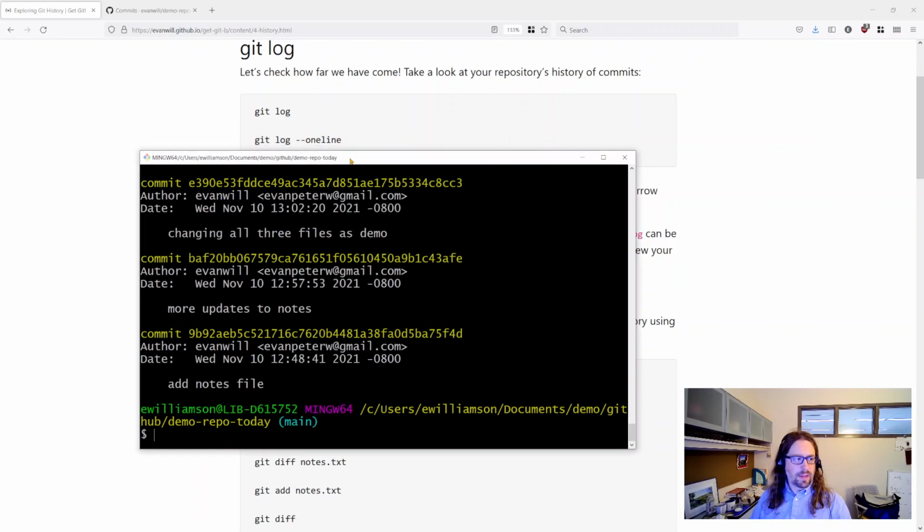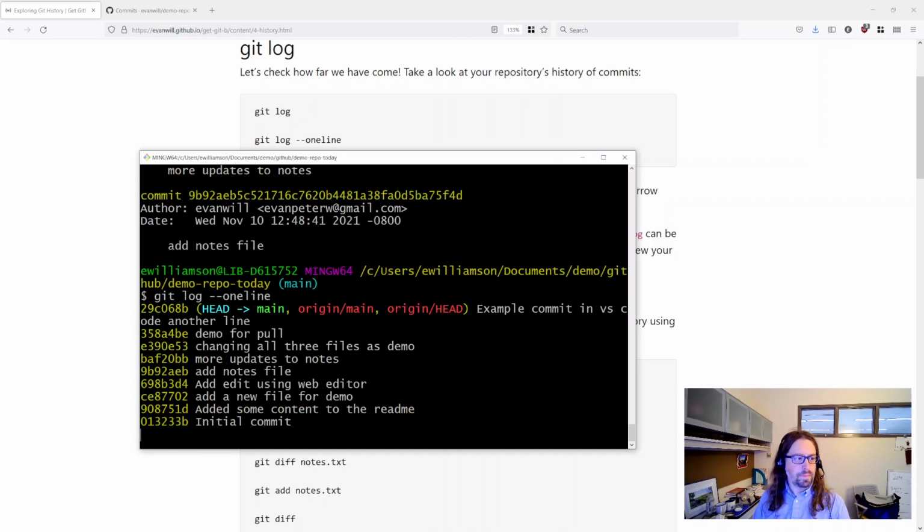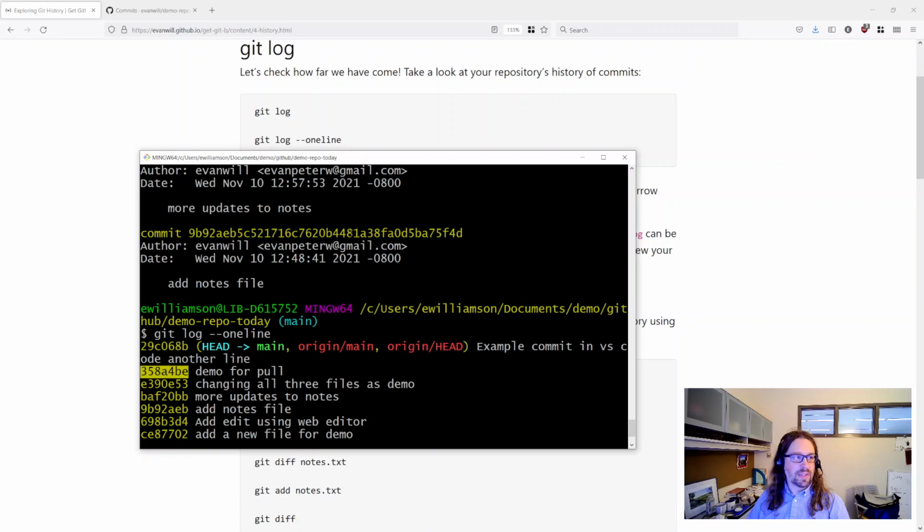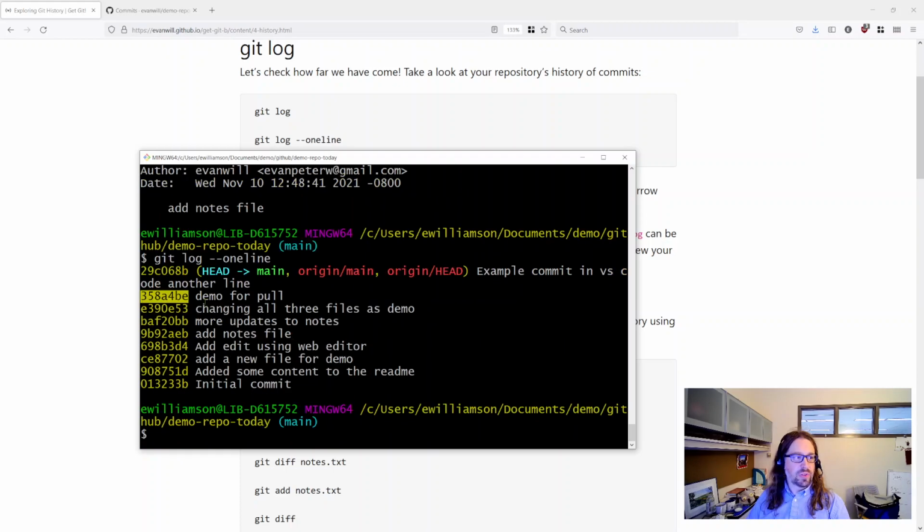If you want to look at that in a simpler, more compressed format, you can do git log --oneline. And now here are all these commits, and they just give us the short identifier, because those are unique enough in an average project to be able to find all the commits. You don't actually need that big, huge, long one that we saw here. And then it puts the first line of your commit message all into one line. So it's a lot more compact.